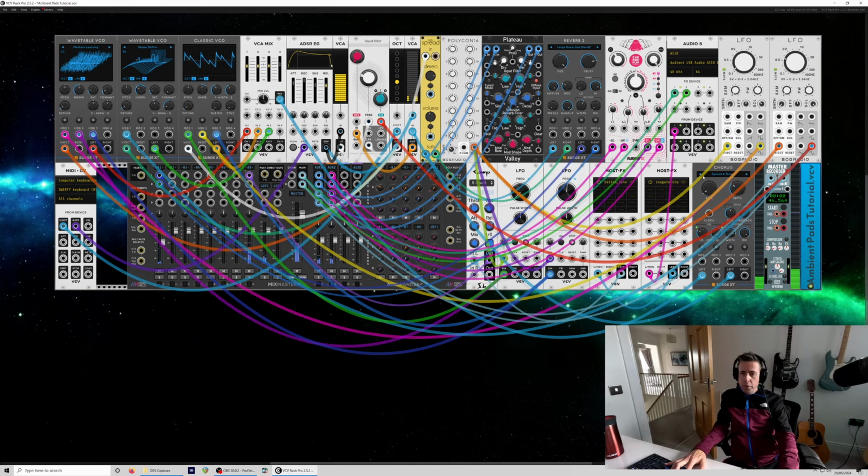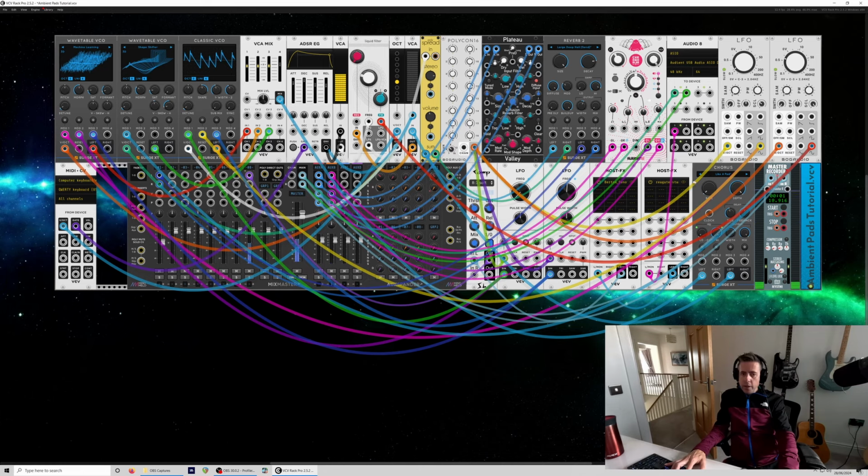Obviously you can just go through the presets here. Like a pad is quite good. Let's turn the mix up. So this is actually running in polyphonic mode. If you right click, you've got monophonic stereo processing or polyphonic stereo. So I'm only using one input, but then I use the poly spreader to get the stereo back.